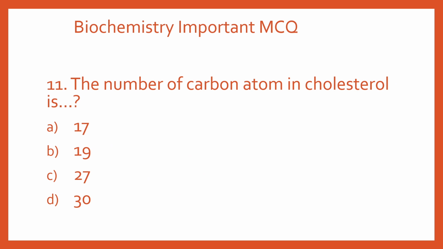Now, the number of carbon atoms in cholesterol is, of course, when you look at the options, we begin to say that cholesterol is what? C27H46O. That's the molecular formula for what? Cholesterol. So here the correct option is what? 27 carbon atoms. You know, cholesterol has what? A phenanthrene ring. You understand? So we have what? 27 carbon atoms.